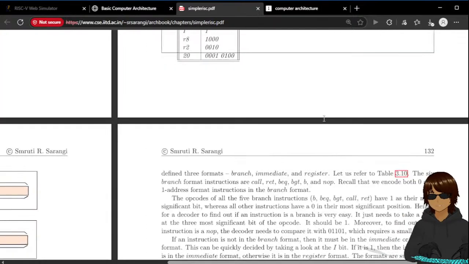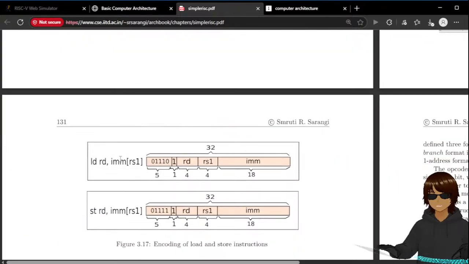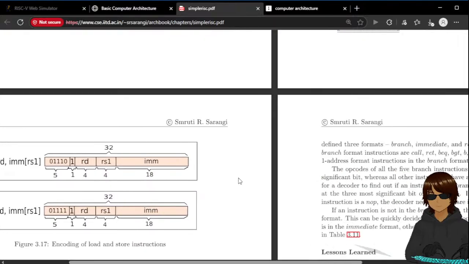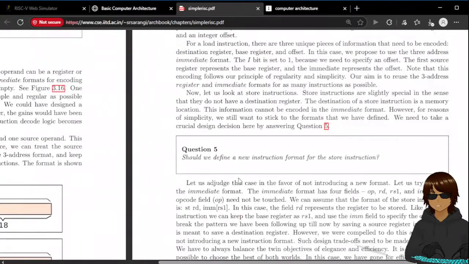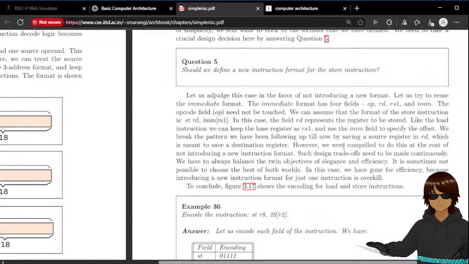I need to see a diagram of this. So load opcode, immediate, RD, and RS. So what is the trade-off they're talking about? Break the pattern till now by saving a source register in RD.